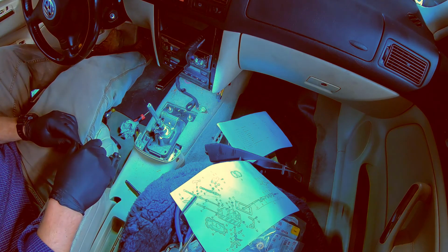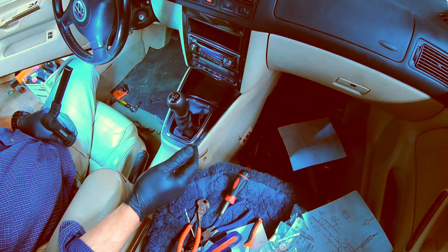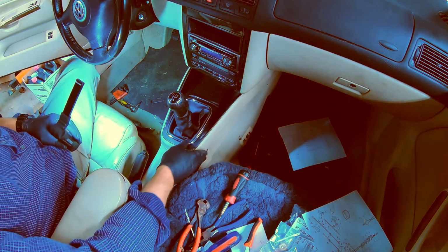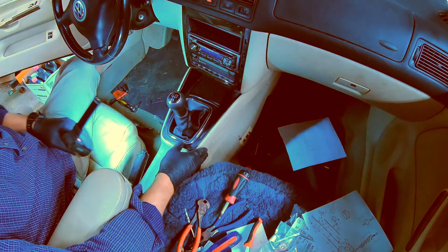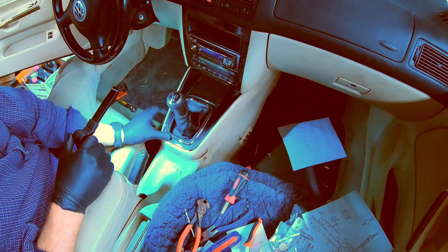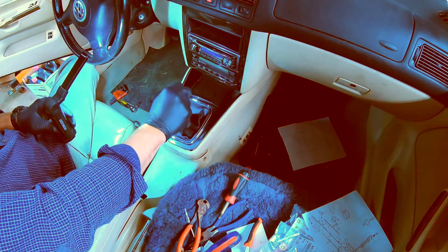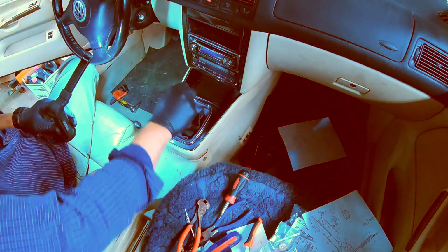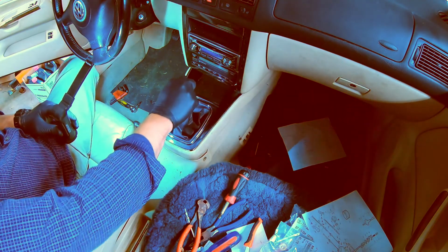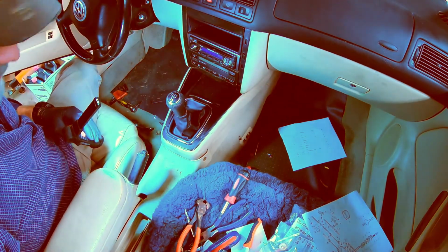So I just got to put back the console pieces here. There it is. The finished product. This console is pretty knackered. I replaced a few missing screws, but there's some broken plastic parts and nothing really fits as snug as it should anymore. But hey, check it out. I got a shifter that I think works.